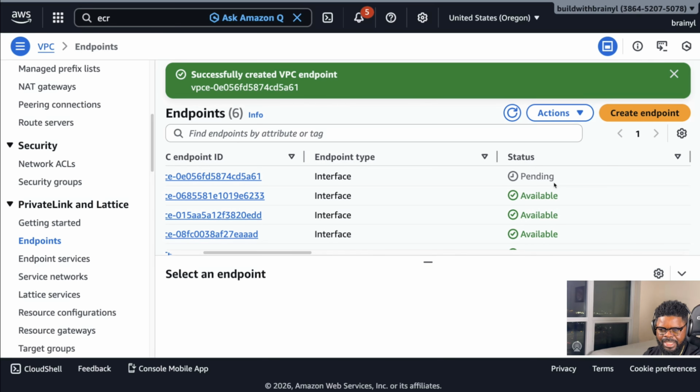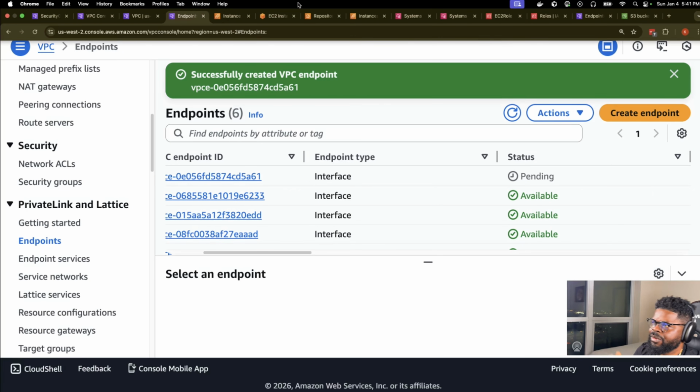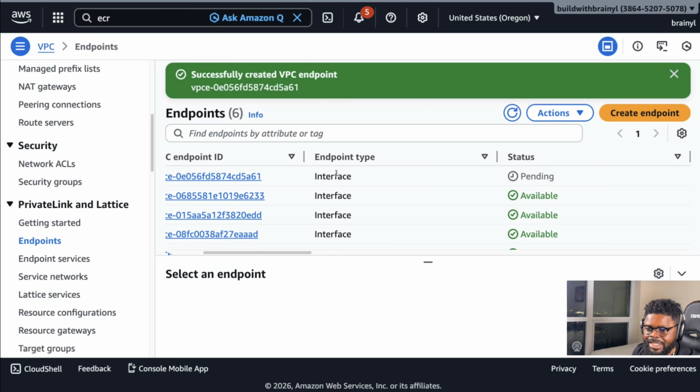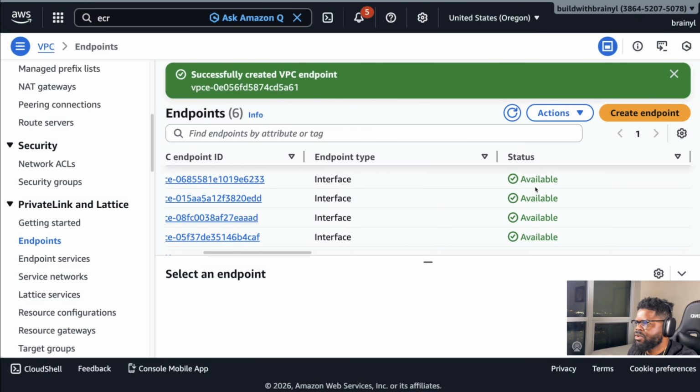Remember, the last thing we're trying to do is log in. There's no way you can pull from ECR without logging in first, right? So we will try this and see if it's done, and then we'll go back and try to log into ECR and see if that works. Okay, if it works, then we're making progress gradually. The whole idea is we want to be able to run our very secure private service that is completely secure, and then we can also incorporate some other things to either make it still internal or expose it to the internet. Okay. So let's see. It's all available now. So all of them are available.